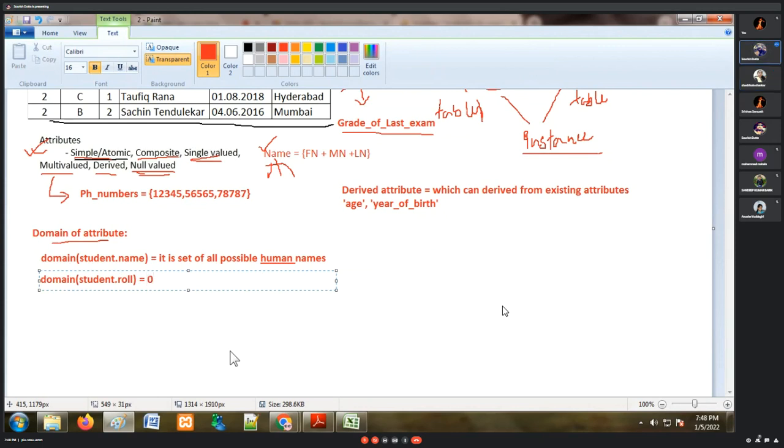Can it be in a range? 0 to greater than 0. Right. A roll cannot be negative. That's the reason. So it will be positive integers. That's all. So this is the domain of roll.